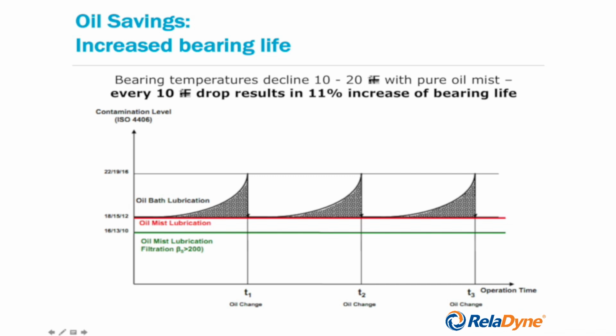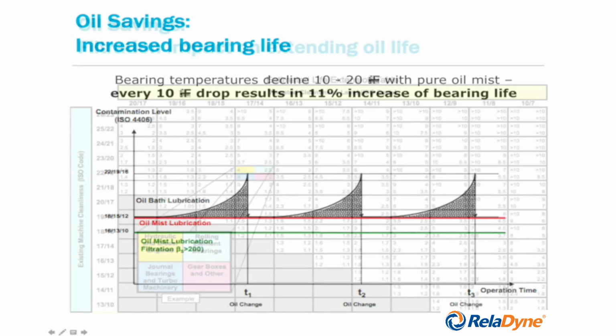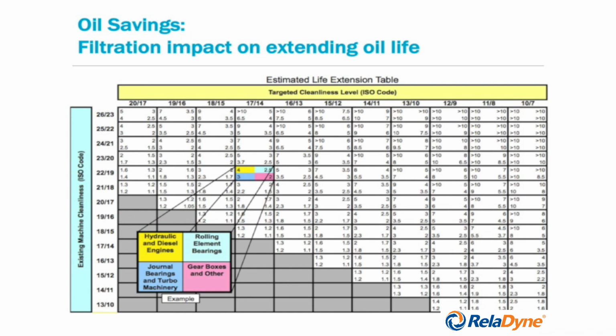But the good thing is that if you look at the green line, the lube oil in an oil mist system has such great filtration, and that can be explained to you again by the Colfax company. It has such great filtration that you normally reach 16/13/10. And as a result, we will see on the next slide, the life expectancy of the bearings is greatly increased. On this slide now, we are describing oil savings.